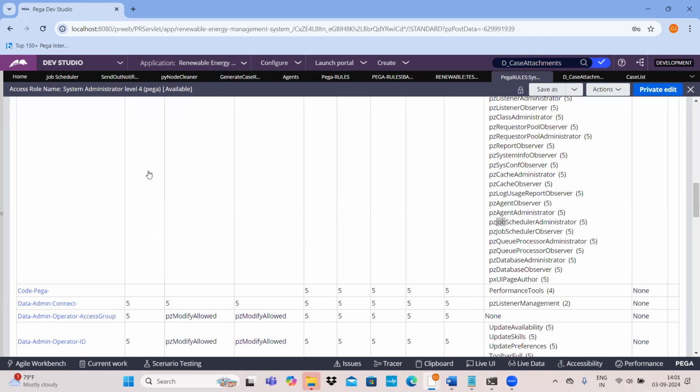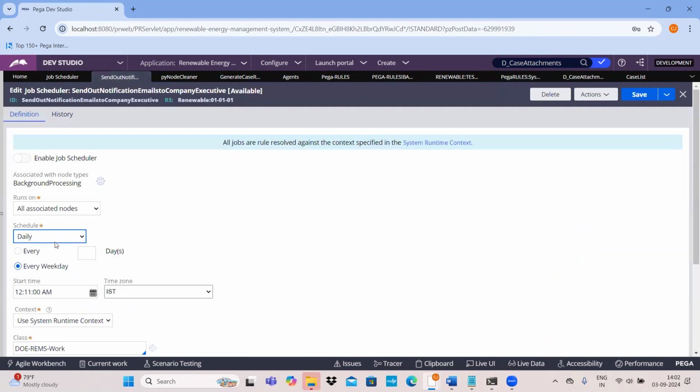And now coming to the practical part, I'll show how to execute this particular job scheduler. Currently, the job scheduler has been scheduled to run every day at 12 a.m. I told you already that if the cases are retrieved from today, at 12 a.m., no end user will have created any case. So zero cases will be retrieved, and the email notification, containing an Excel attachment with zero cases, will be sent to the CEO of the company.